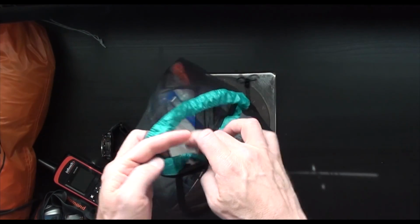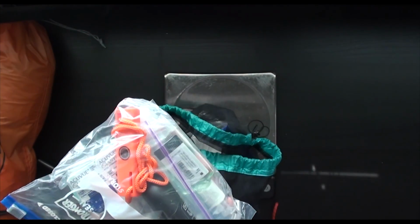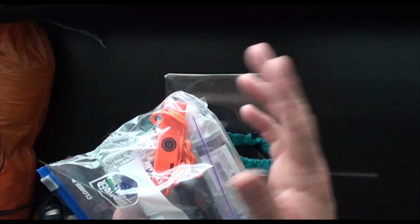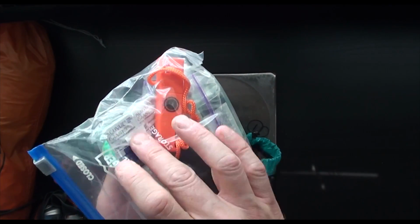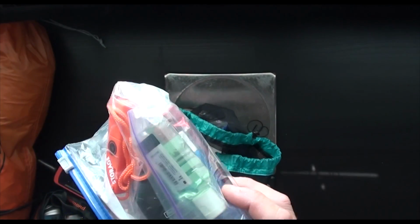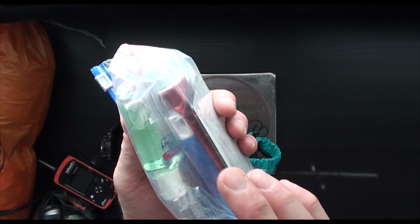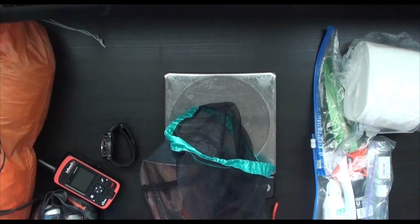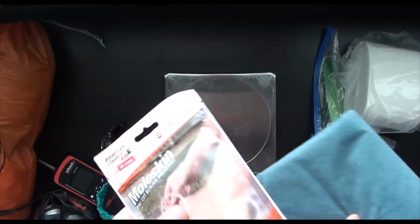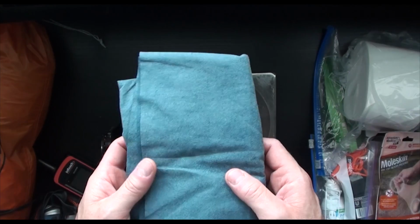Toiletry kit. So, basic necessities, right? This is flint and steel, so alternative fire source. I wear contacts, so contact use case, spare contacts, little thing of deodorant for when you get back around people. Hand sanitizer, little mirror, signal mirror, partial roll of toilet paper for, well, hopefully you know what toilet paper's for. Moleskin for the sore feet. I have had to use that once in a while, it works well.